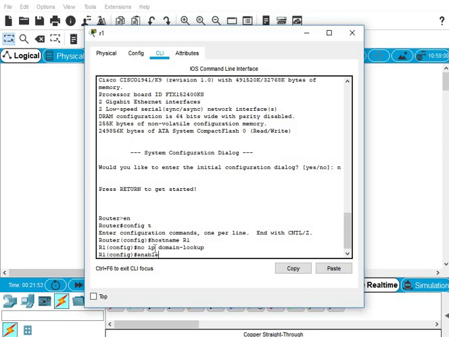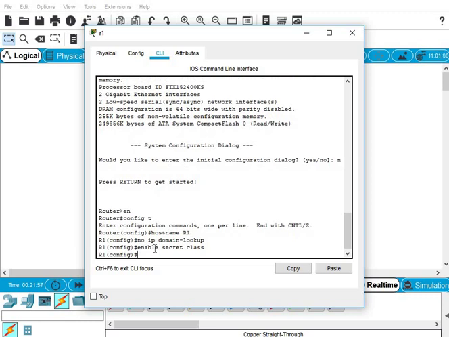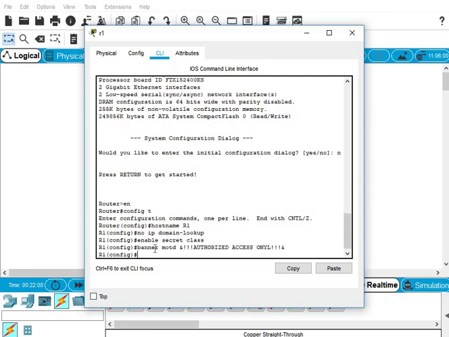And enable the password for the exec mode. Create a banner. And create a password for the console and for the virtual terminal lines.